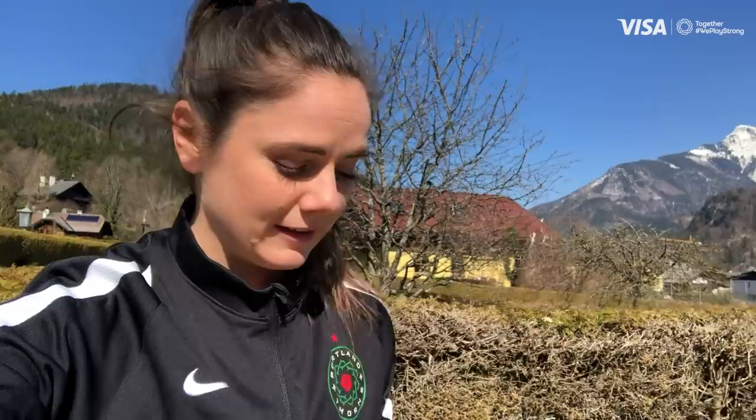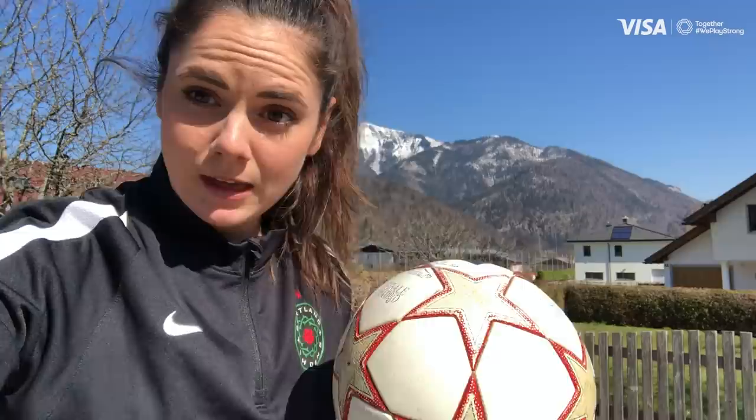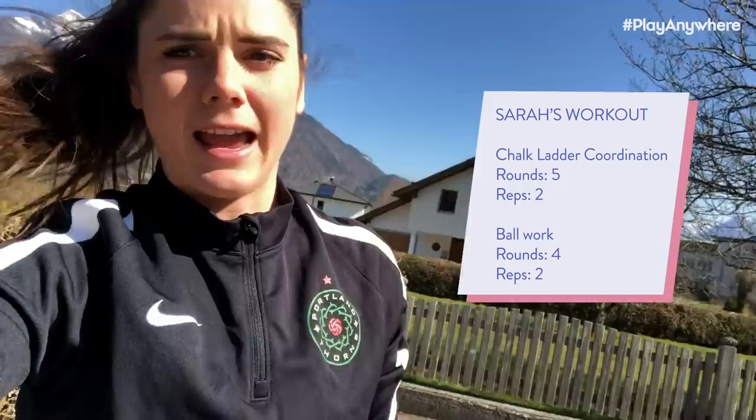I decided to do a little workout outside. Oh, I'm wearing some old gear from when I used to be in Portland. Because obviously I'm at home and I didn't bring a lot of stuff, so I have to wear some old stuff. I decided to do a little bit of ball work today to get some touches in and some coordination, and I do not have a ladder to do some footwork.